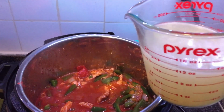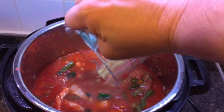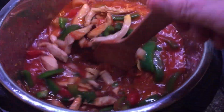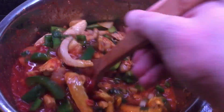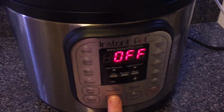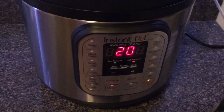And finally, I'm going to add 1.5 cups of water mixed with 1.5 teaspoons of Better Than Bouillon chicken flavor. And give that all one final stir. And just do a little scrape on the bottom. Okay, I'm going to put the lid on, make sure it's in sealing mode, and hit manual, and I'm going to go all the way up to 20 minutes, just like that.